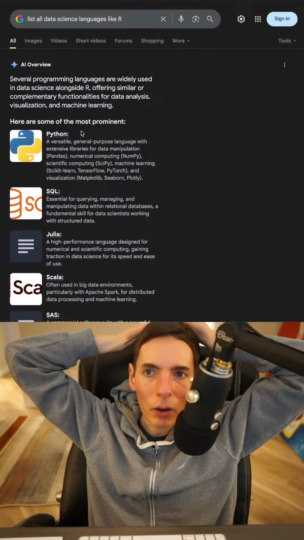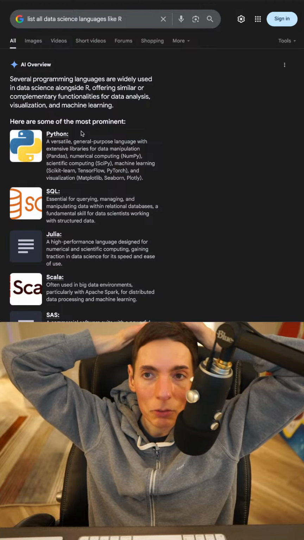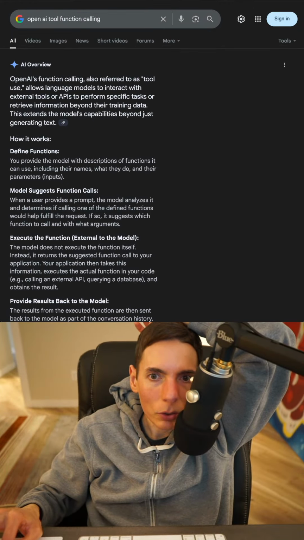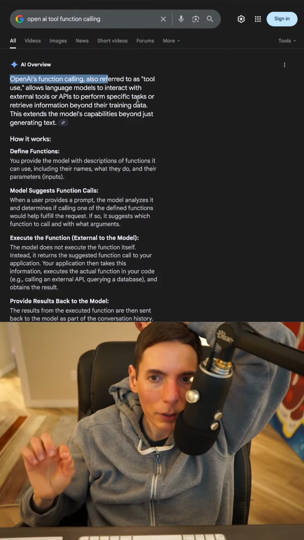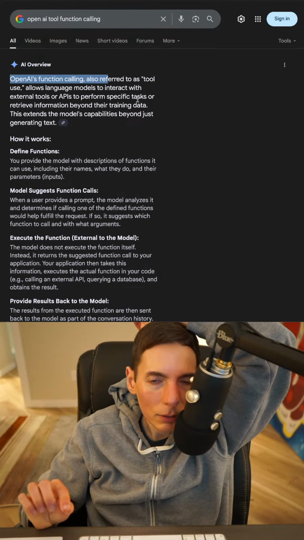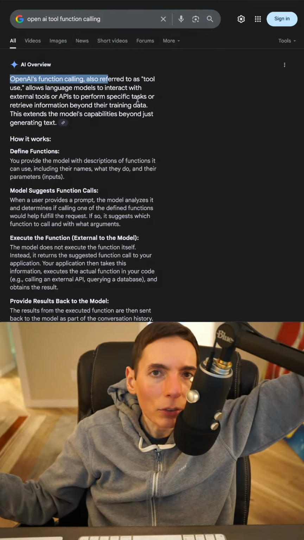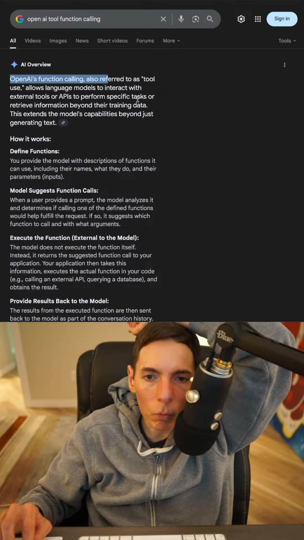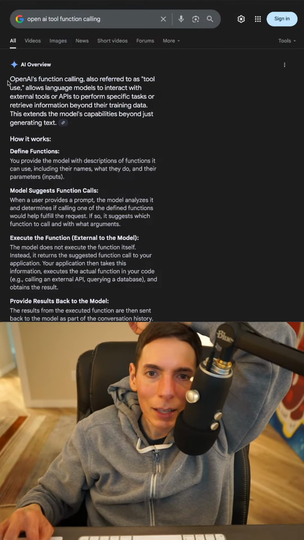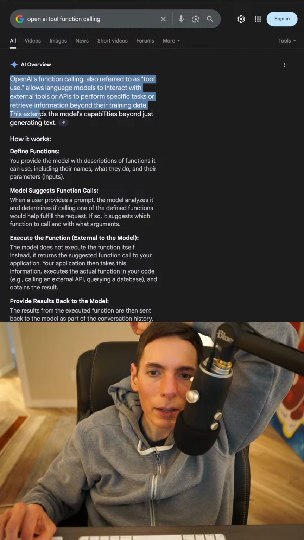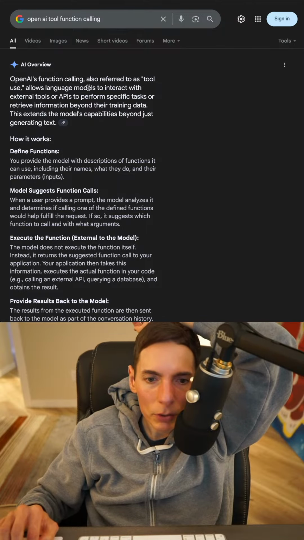And then we talked about how AIs are really powerful, and there's a hidden secret capability in AIs that is going to be taking over, and it's called OpenAI's function calling. This turns non-deterministic output into deterministic output, and it guarantees it. It's 100% guaranteed. Whereas non-deterministic output means it's going to give you random text. How do you even automate something like that? You can't just automate anything like that. It just doesn't work. So you need something like this in a framework. And this is actually a lot of the power behind why Claude Code is so good, because it uses a similar approach. And that's what you get with MCP servers as well.